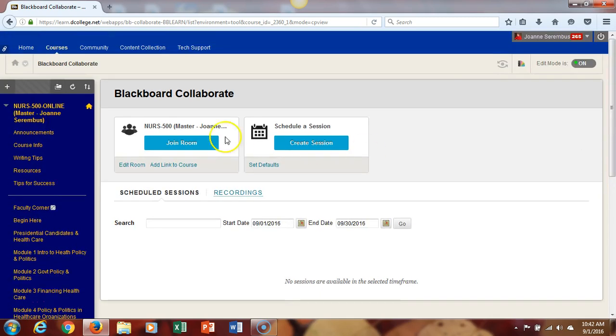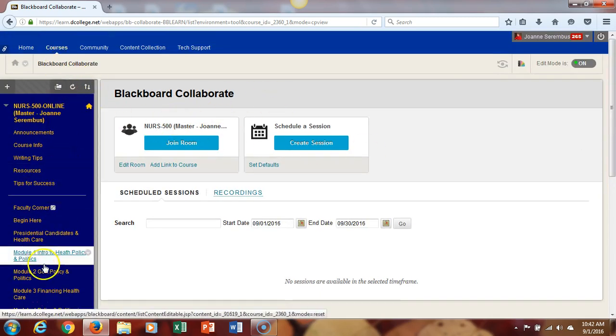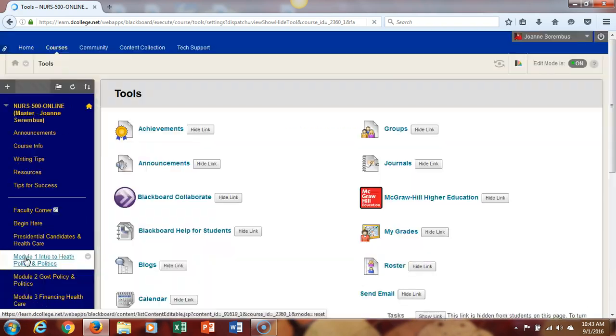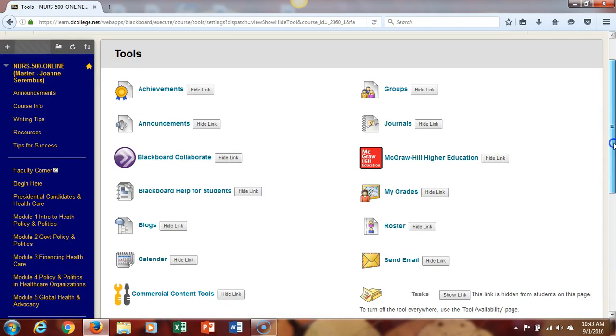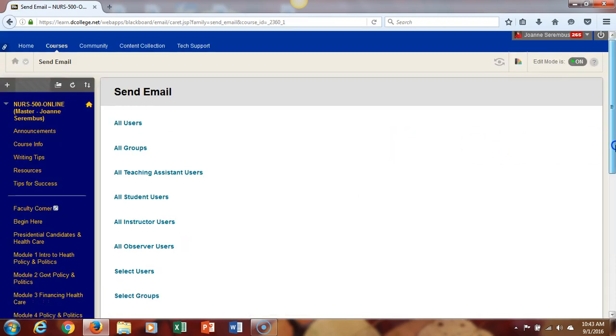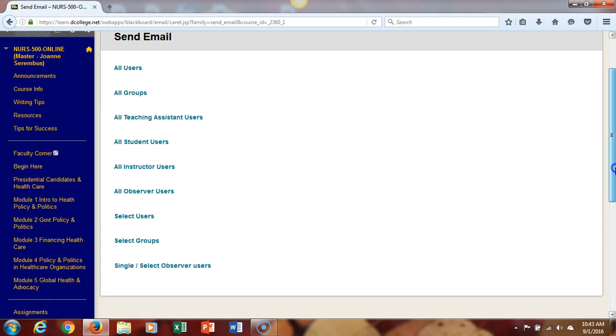And so now I'm going to go back over into the left panel, and I'm going to take you to the tools area. Students often don't use the tools area. It's a very helpful area to know about. For instance, if you wish to send an email, you can do so by clicking on the send email right by the envelope there, and then you can select a particular person. You can send it to all students. You can also send it to a faculty member.